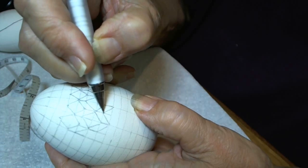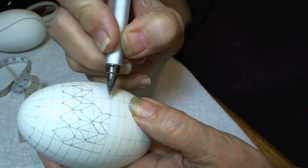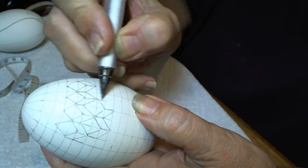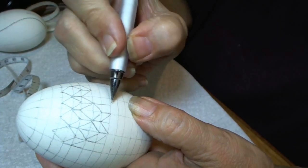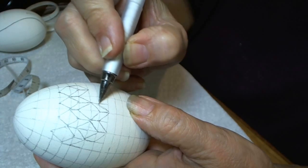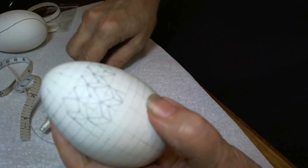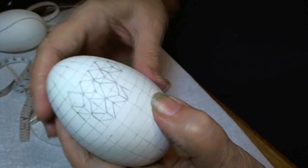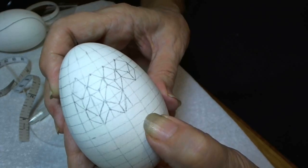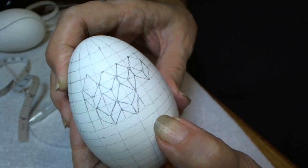Now we bring this to meet this one. Here we need to extend this line and bring this up. Oops, I'm looking sideways, so I'm making my pencil mark a little bit not even. So this is how we start our tumbling blocks.